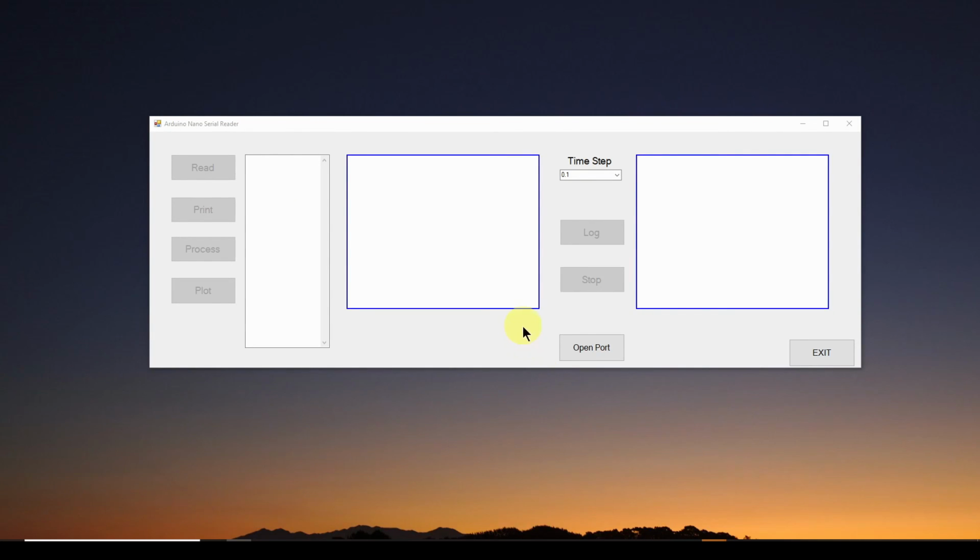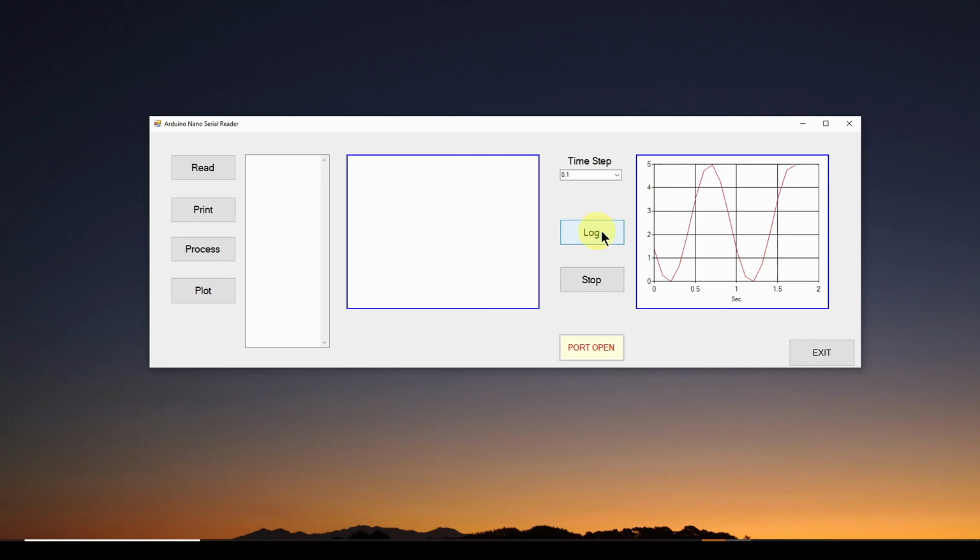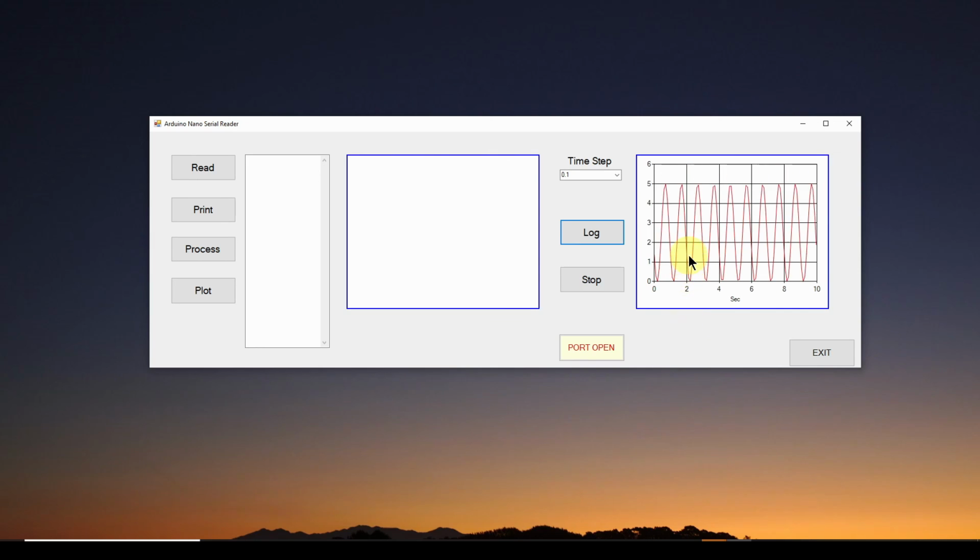And then we increase the sample count and return the time. Okay, so I think that's about it. Just keep in mind, one of the things I've found to be the biggest challenge was making sure that the string data you receive from the Arduino, you've got all the characters and empty spaces and everything figured out and accounted for. Otherwise, you can get some strange numbers. But otherwise, I hope this helps.